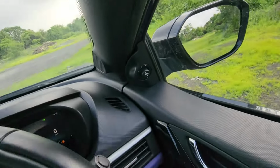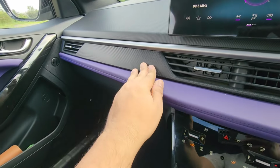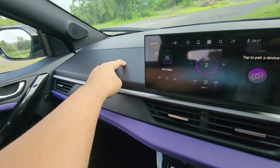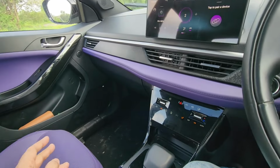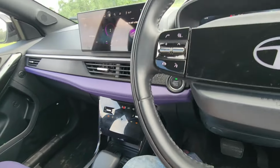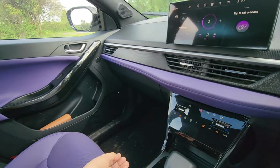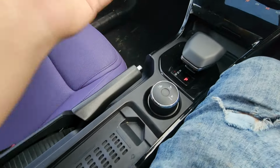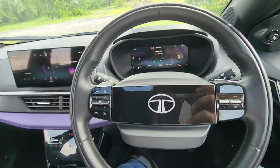That is the mirror adjust right there. Fuse box is right there. You've got these very nice sort of effect on the plastic, which feels cheap, but the rest of the plastic, the texture is absolutely spot on. Quality is just about okay. There are some plasticky noises and feelings that you get from certain things that also need to be worked on. Fit and finish is just getting there. It is quite good in most areas. In a few areas there still is room for improvement. Handbrake is still manual, so some people will like it. And ventilated seats I already told you about. So that is what the interior is all about.